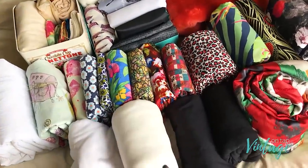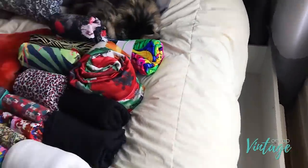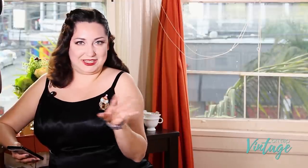One of the big reasons my stash is also small is because my storage space is this tiny. So, gotta make it work. As you guys saw in the video, my fabric stash is tiny. As I said, I've reduced my fabric stash quite a lot when I KonMari'd my entire house. I'll be doing another video, as I said in the little clip, regarding specifically KonMari'ing your crafting area and your sewing space. It's not for everyone. It is a pretty radical cleaning methodology, but I'll be doing a video about that later.